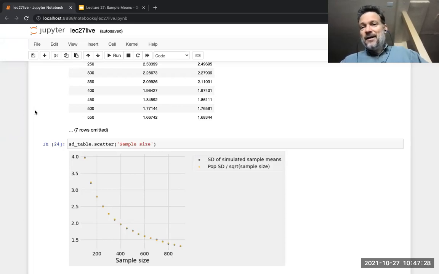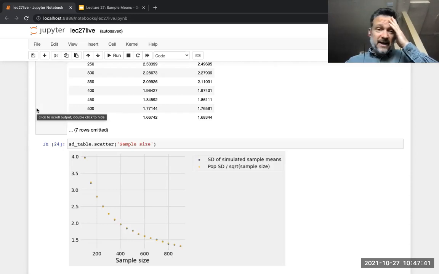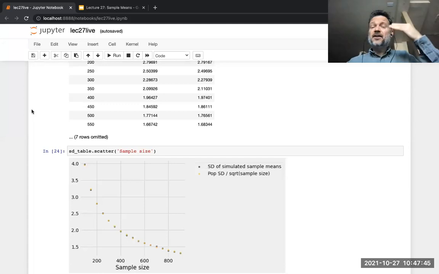Okay, so that's what you could do in practice. You don't have to do that. If that feels a little dodgy, that's okay. You don't have to do it. The other way you can think of this is just telling us conceptually what's going on, even though in practice we won't know what the population SD is. This is telling us conceptually what the relationship is. And that's helpful because it helps me understand the effect of increasing sample sizes. That's another way to think about why the central limit theorem is useful.